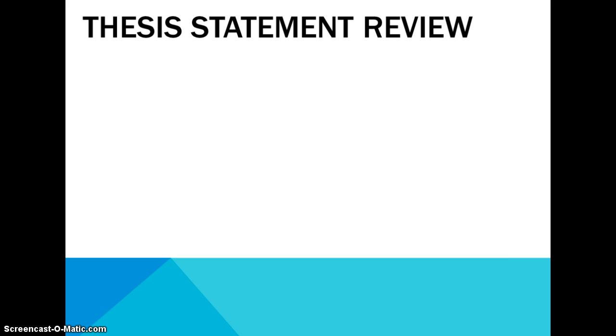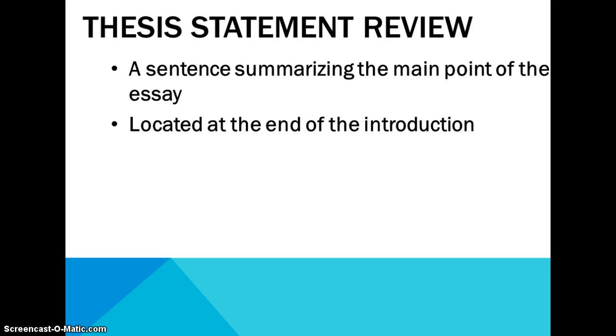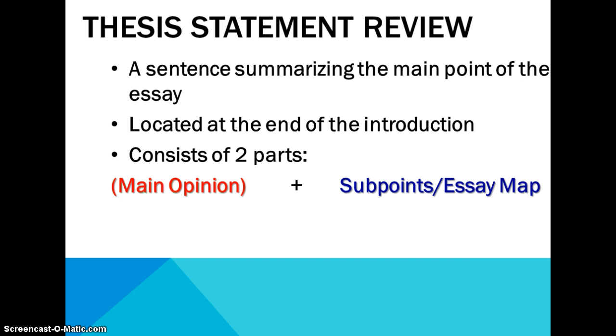Alright, before we move into what a topic sentence is, we have to review what a thesis is, because those 2 things just go hand in hand. So remember, a thesis is a sentence that summarizes the main point of the entire essay. It's located, remember, at the end of the introduction, and it has 2 major parts. So it's going to have your main opinion, your main claim, and then it has what we call subpoints that allude to what your body paragraphs are going to be about. You may have heard the term essay map for that in the past.